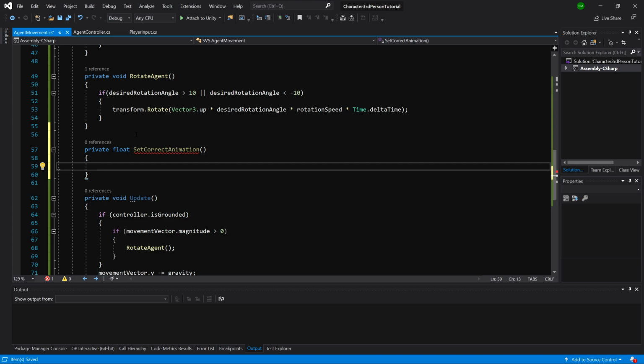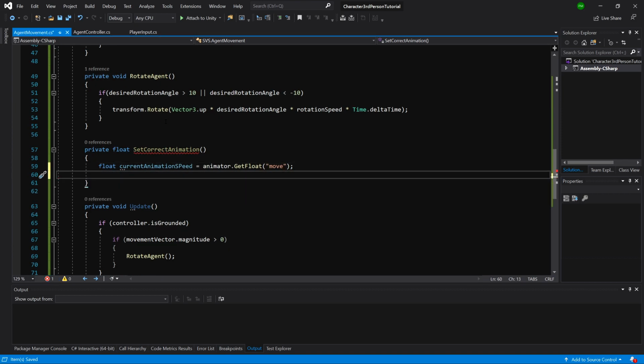We should slowly turn around and only then start running. So to implement it, we are going to return here the float value, and this float will be float current animation speed. And we are going to assign it to animator get float, and this will be our move value.